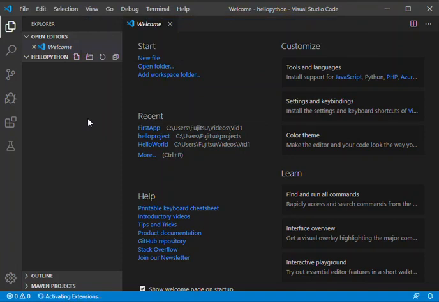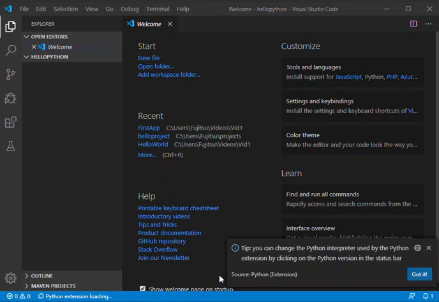So we just hit it. Now we're activating the extension. Once everything is done, we just go on with the next step. As you can see, it's working in the background, with the Python extension loading. You can change the Python interpreter used by the Python extension by clicking on the Python version in the status bar.